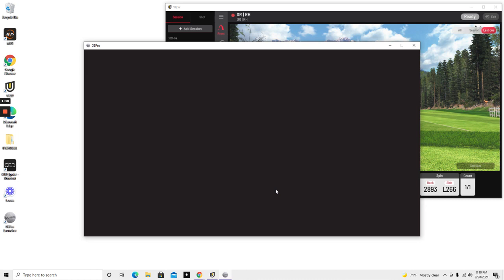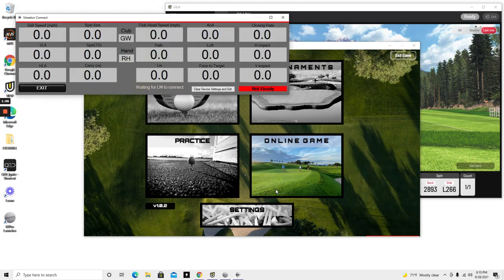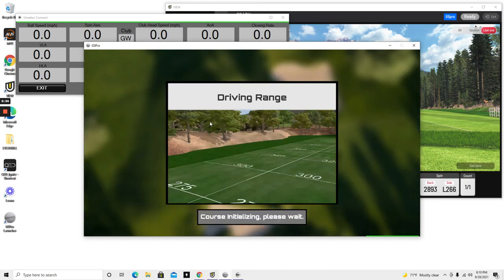Boots into the GSPro software itself. After a small delay, it automatically loads in the Connect software. And we're going to see that it automatically turns green up top. GSPro icon shows up in Uneekor, and the green bar shows up in GSPro itself. Now this even looks smoother when you have everything in full windowed mode because things aren't popping in front of it. You really just see the green bar show up in GSPro, and you likely have Uneekor on a second monitor. You see that GSPro label show up, so you know you're good to go.